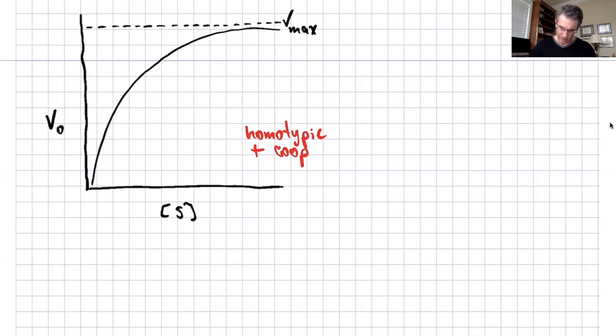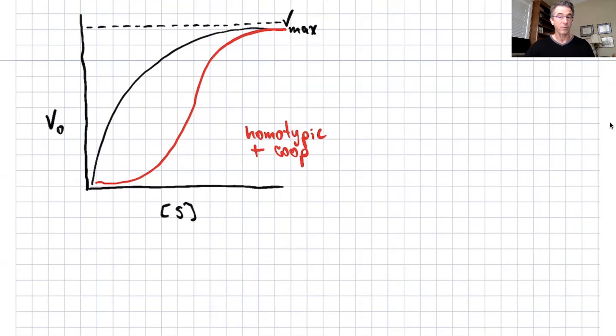So we would get a curve. If you remember back to our discussions of hemoglobin, we get a curve that, oh, that's ugly. Let me draw that again. I can do better than that. Maybe we'll do something more like this. Oh, still ugly. Right, that shows a sigmoid, but you'll notice at low substrate concentration, the enzyme is super low activity, almost off, right? And then as the substrate concentration goes up, we get now this rapid nonlinear response.